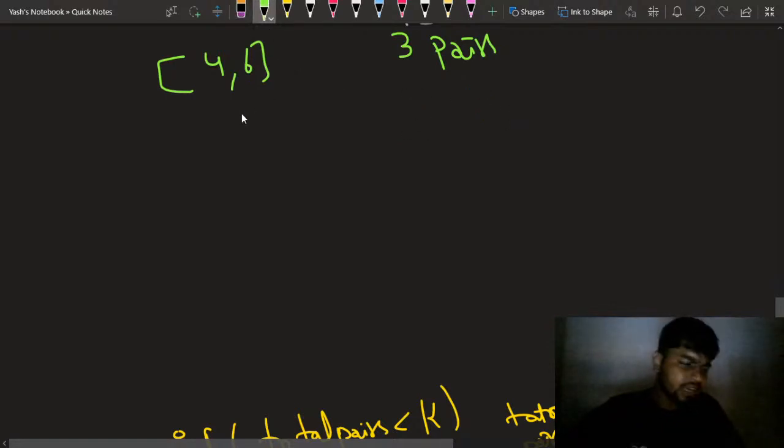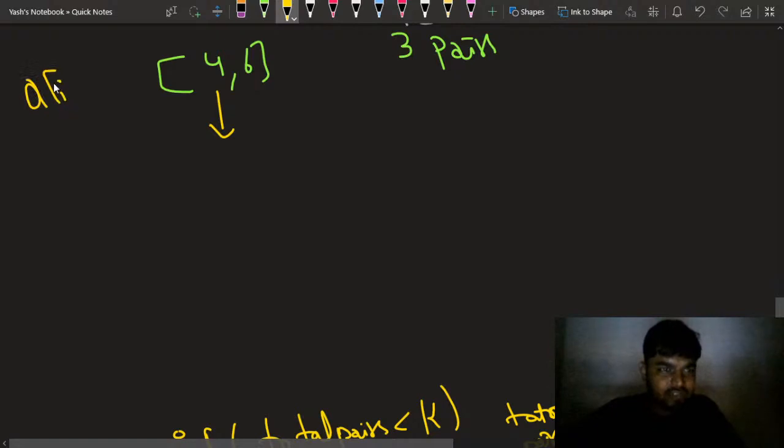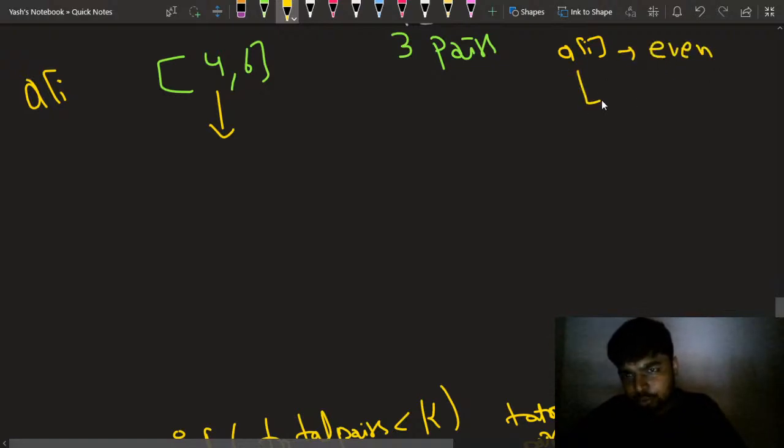If you feel that the count for a particular type of sock is even, then you can do what? If there are a of i socks, and a of i is even, then you just save two socks and take the rest.